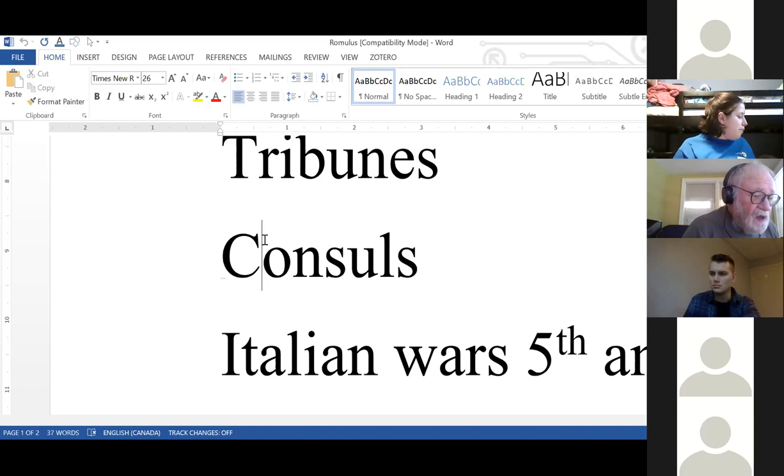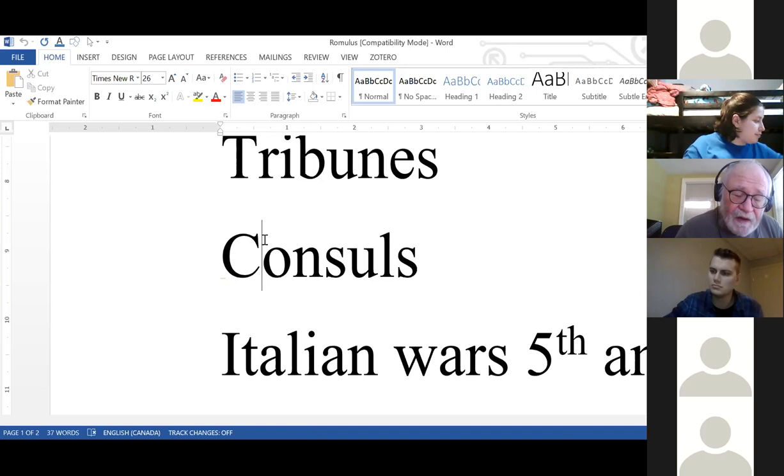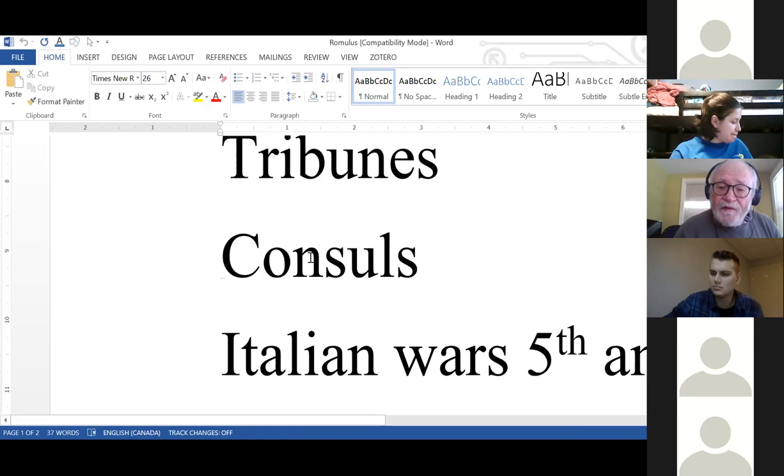Now, in the course of this struggle, the common people, the plebeians, did win a number of victories. The Senate and the aristocrats were forced to make certain concessions. Some of these were symbolic, but it's important to register them, to note that the democratic element in the Constitution did make some gains. For example, the executive in the Roman state, the two chief executives, were the consuls.